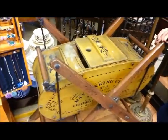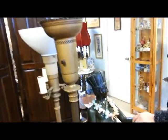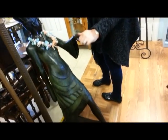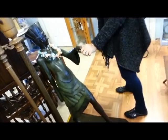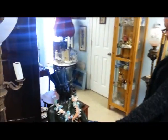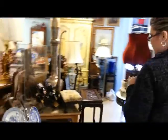Over here we have another beautiful piece. This is an antique butter churn from 1879 — it's all original pieces, all original hardware, and it's one of our prized possessions here. If you walk down with me, we have this beautiful bronze statue. This is a signed piece by F. Price, and she is a green goddess. This is a mid-century piece and it's an absolutely beautiful shape.